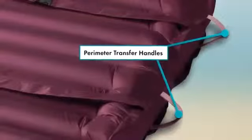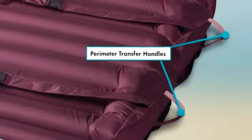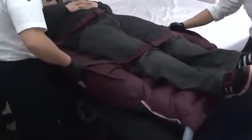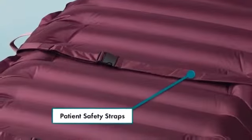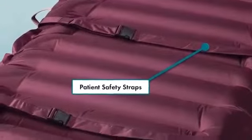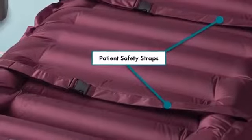The HoverMatt has perimeter transfer handles that are designed to ensure that the caregiver always remains close to the patient for safety during inflated HoverMatt use. This is called the stay close approach. There are 2 safety straps that buckle over the patient. Always ensure that the safety strap buckles are secured for lateral transfers and that the straps are not tight against the patient's body, since they will tighten as the HoverMatt is inflated.